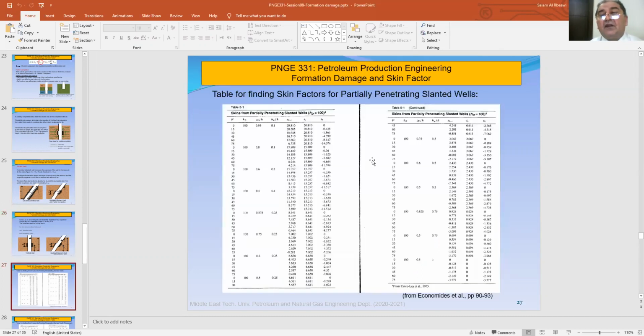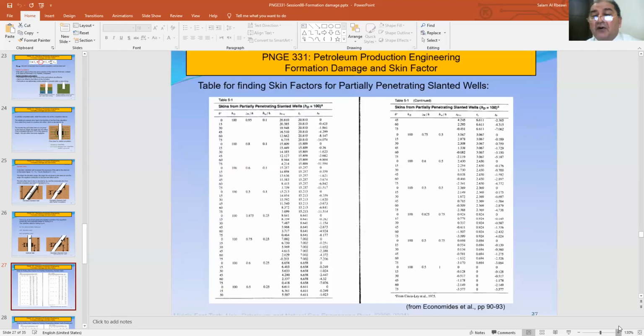Are shown here. Okay. Actually, when you go to the textbook written by Michael Economides et al., and Daniel Hales and the lady Christine Economides, you're going to find these tables also there. But basically, we have to talk about the first group who introduced the tables to the literature. I'm talking about Sinco Lee et al., 1975. So let me make it bigger so we could work on it together.